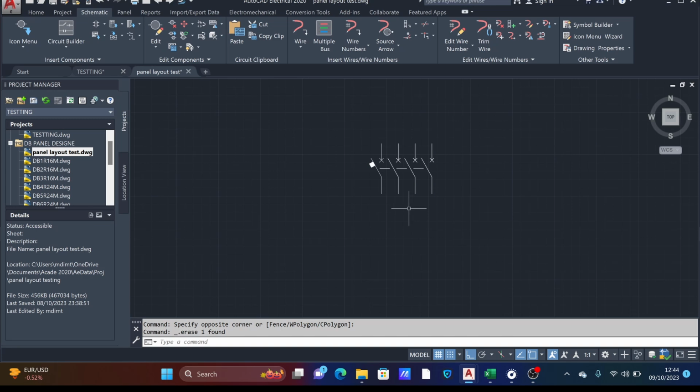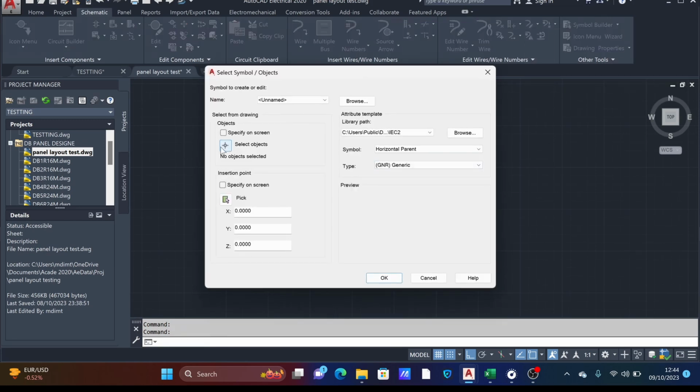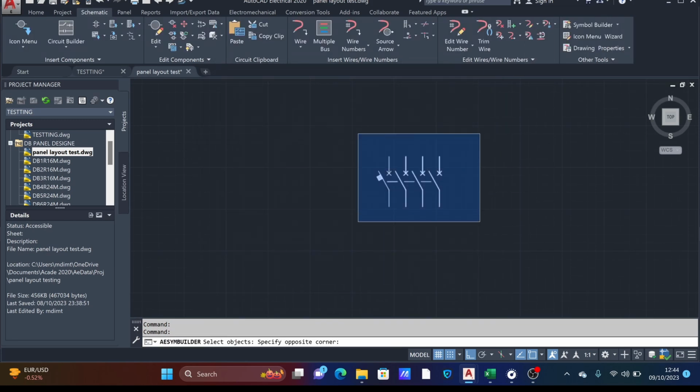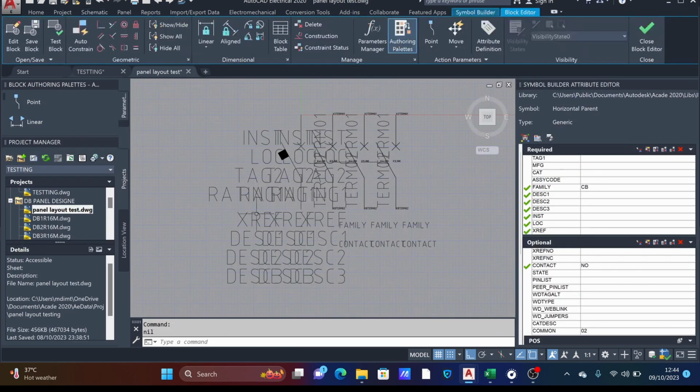Just go to the symbol builder, click here and select the full object, right click and pick the line, select the endpoint. Go browse, all the data came here. Okay, okay.